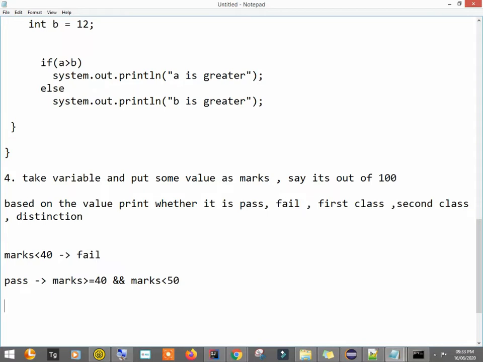Then for second class, marks should be greater than or equal to 50, and marks has to be less than 60, because including 60 and above it will be the first class, right?